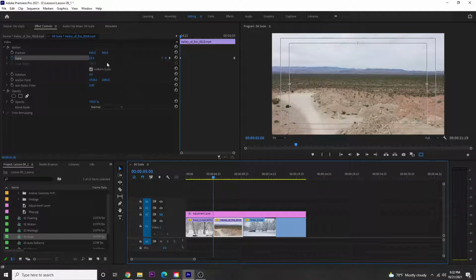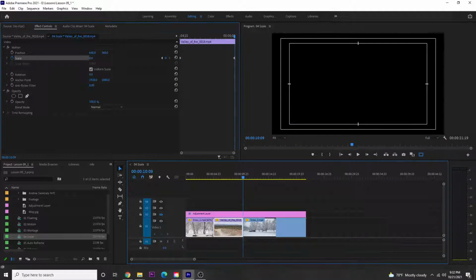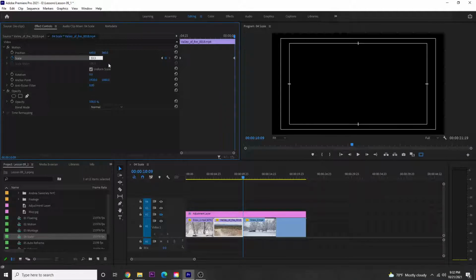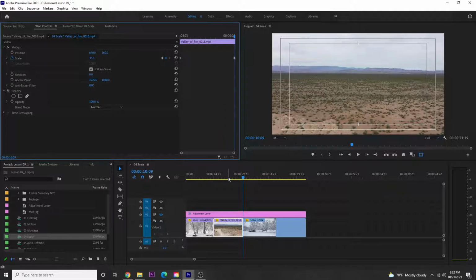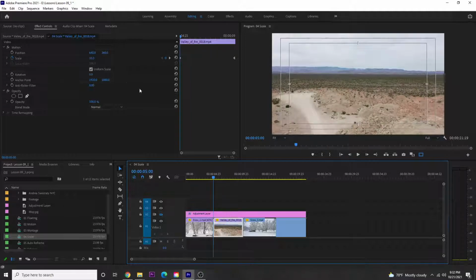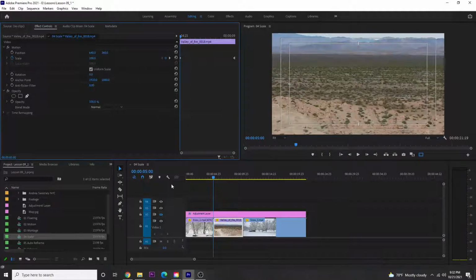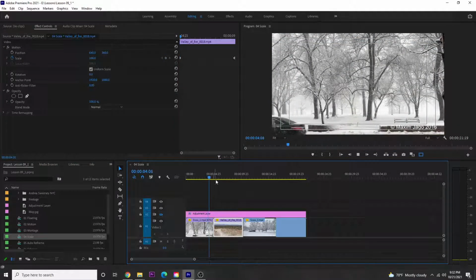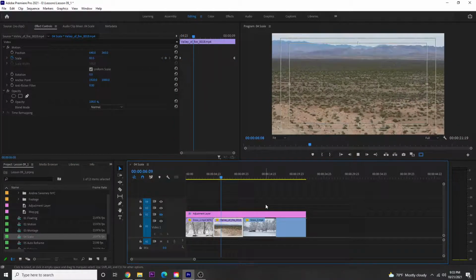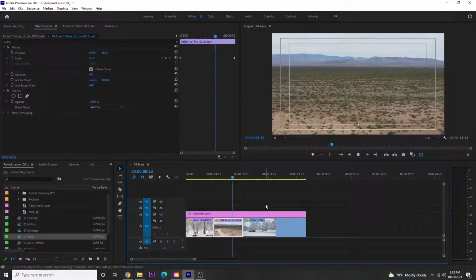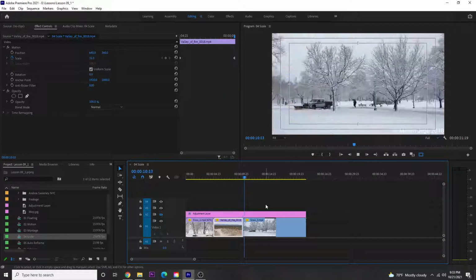So the book wants us to put our end frame at 0, and then our beginning frame, it wanted us to, oh, I'm sorry. So our end frame is going to be 33.3, so we were mimicking the beginning of the clip, and then we move to the beginning of the clip, and we're going to put 100 here, and then we play it again, and you can see that we reverse the animation. So we start out at 100%, and as we're zooming out as we're moving forward with that.